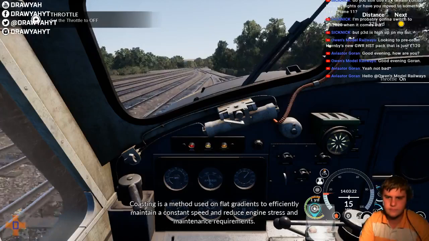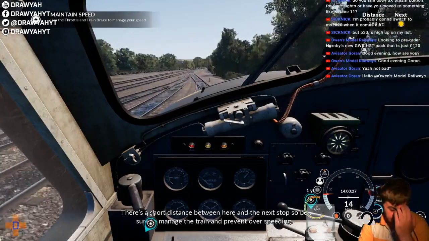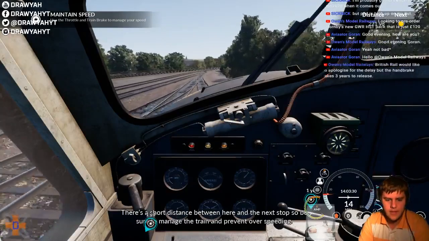Coasting is a method used on flat gradients to efficiently maintain the speed. Make sure we're going 15. And then, yeah, that's fine.